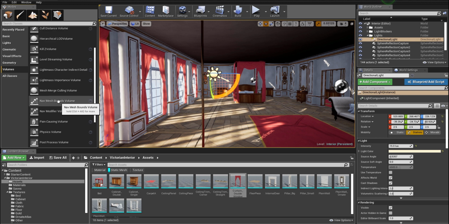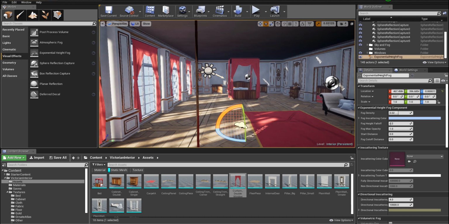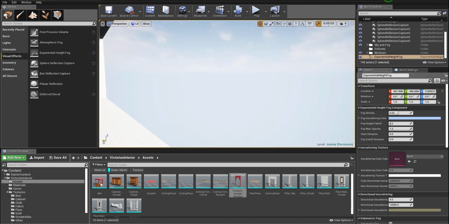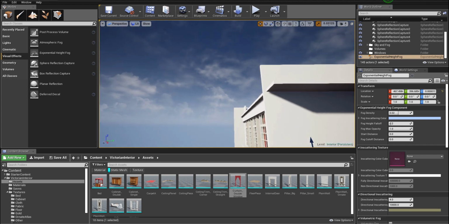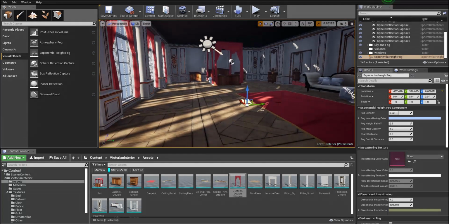Volumetric, what was it called? Oh no, exponential fog. Visual effects, sorry, it's a visual effect. And it's called exponential height fog over here. And, oops, I pressed F2 again. This one is just all over the world, so you don't need to adjust anything.